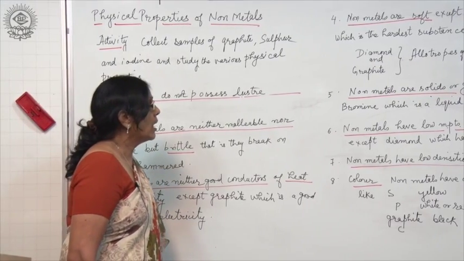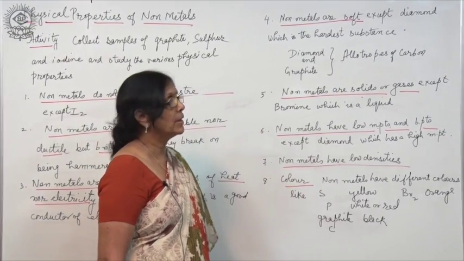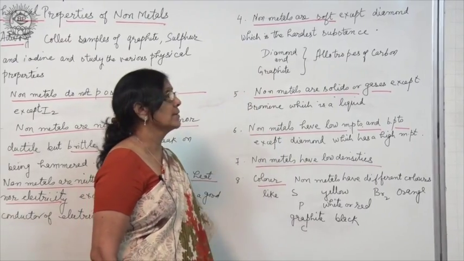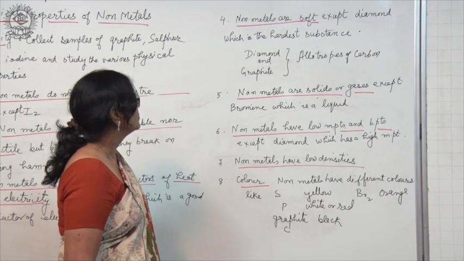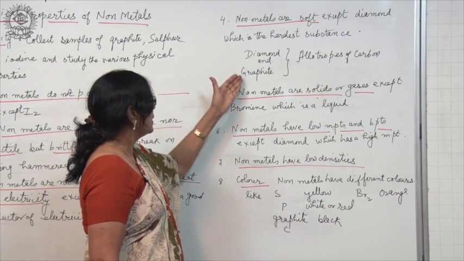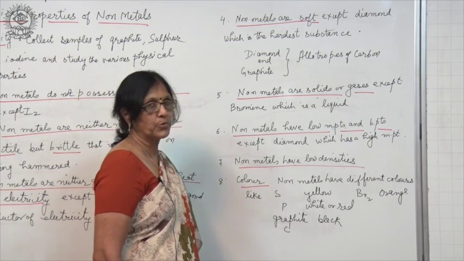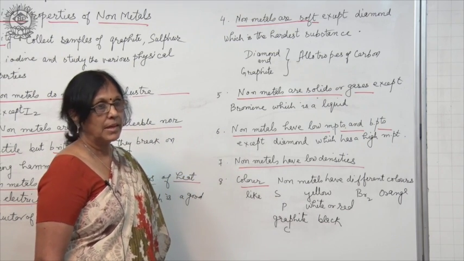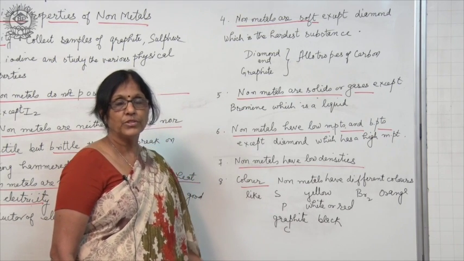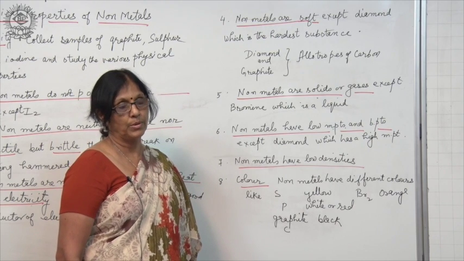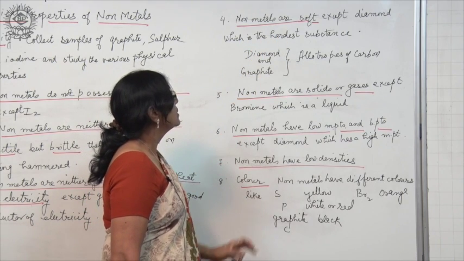Non-metals are also soft. Unlike metals which are very hard, non-metals are soft. But here also there is an exception like diamond. Diamond is the hardest substance. Now, diamond and graphite both are forms of carbon. They are called allotropes of carbon. Diamond and graphite are different physical forms of carbon with different physical properties but same chemical properties.